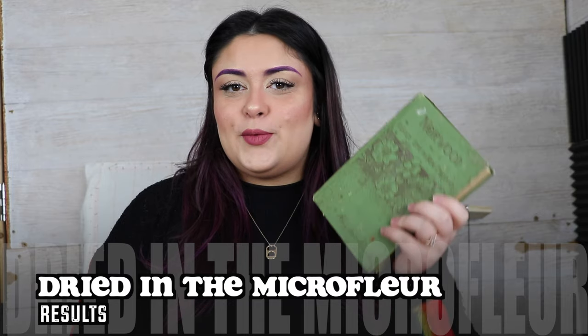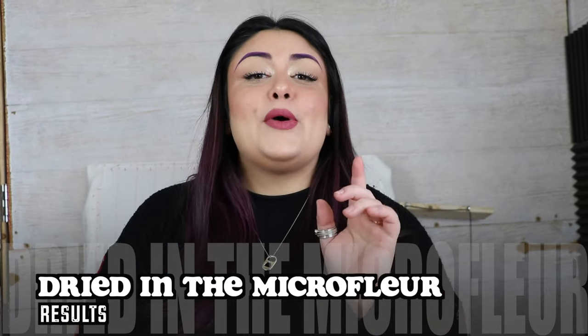So now we're going to move on to the ones that we dried in the microfleur. When I dry flowers in the microfleur, immediately after I decide that it's done, I immediately put them in a book because they start to sort of curl and I don't want them to completely dry that way. If you let them just curl and sit there and cool off curled, you try to flatten it and it's probably gonna break the petals. So I usually get a book, take the flowers that I dry in the microfleur and put them immediately in the book to make sure that they stay flat and they cool off flat.